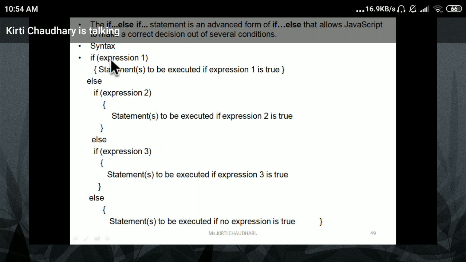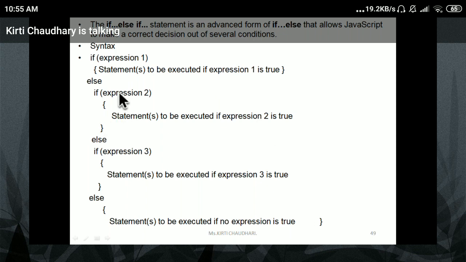The syntax: if (expression 1) { statement to be executed if expression 1 is true } else if (expression 2) { statement to be executed if expression 2 is true } else if (expression 3) { statement to be executed if expression 3 is true } else { statement to be executed if no expression is true }.